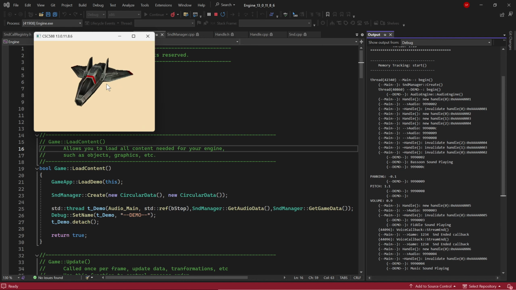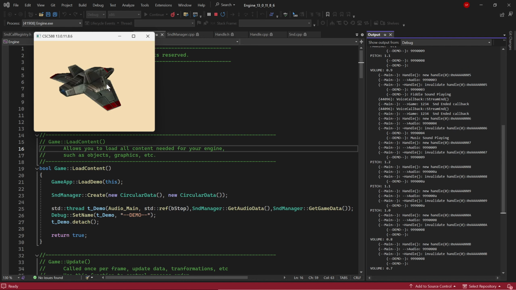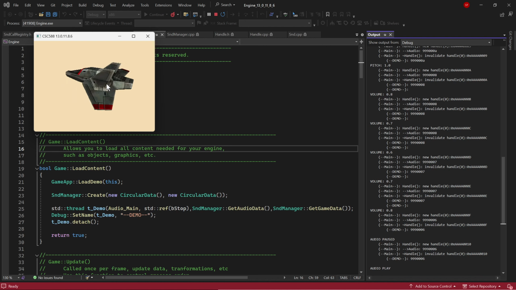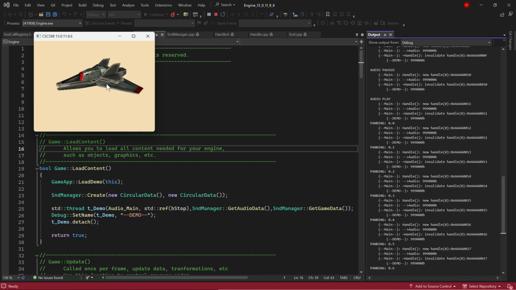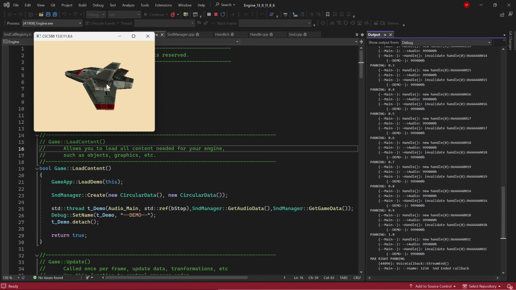I've assigned specific keys to do specific functionalities, like changing pitch or changing volume, or playing or pausing it, or changing the panning, like the panning scale and radius. And so this is some random audio which I've played using a specific input, and also changing different functionality like panning, volume and everything.